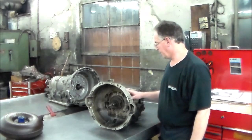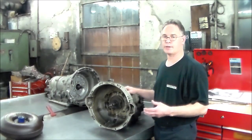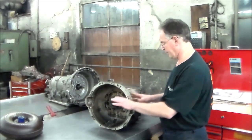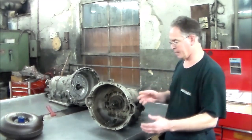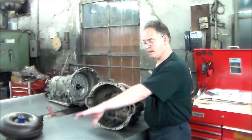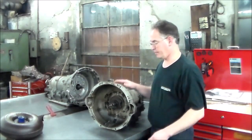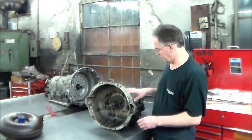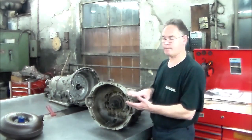So what I'm going to be doing with this, so nothing falls apart, this thing consists of a couple of clutch drums and three bands. I'm afraid if I leave it like this on the bench, take the bolts out and pull it, I don't know if everything's going to come out or what's going to happen. So I'm going to stand it up right here and pull the bell housing off. And then maybe I'll just put a wrench across it so nothing else can come out.